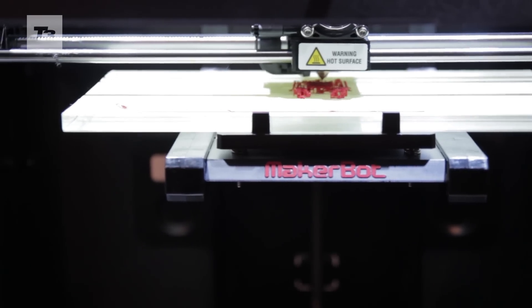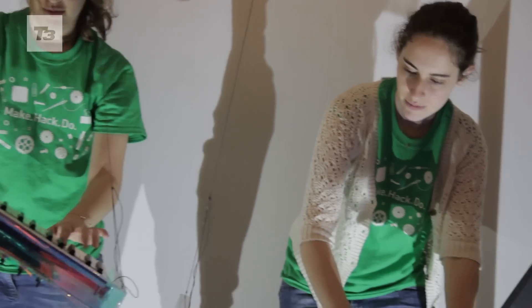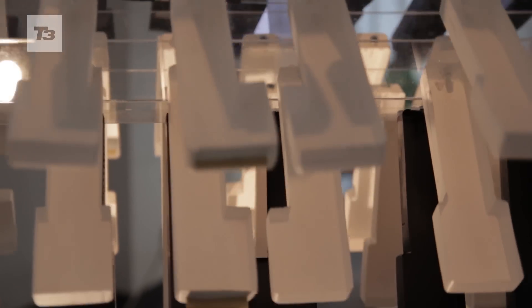We want people to be inspired by technology. A group from the Broad College of Art — they're music hackers. They've produced their own musical instruments out of electronics, mini computers, different materials, and have made these very unusual, large, very hands-on instruments. Some of them incorporate things to see as well as things to hear.